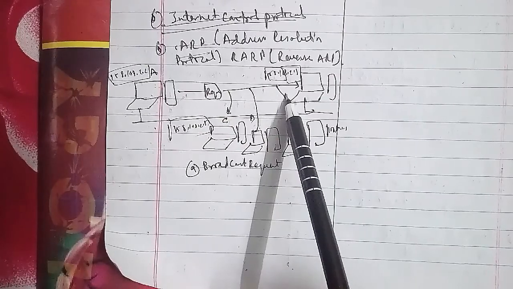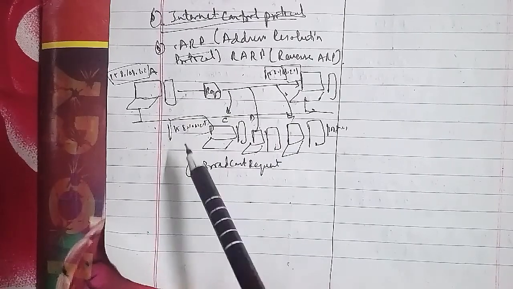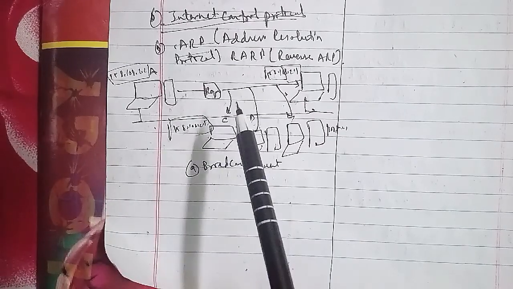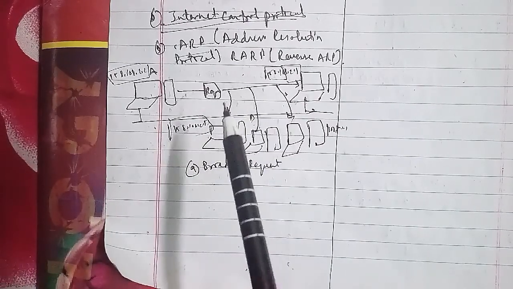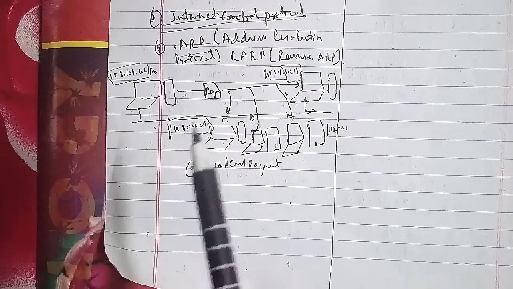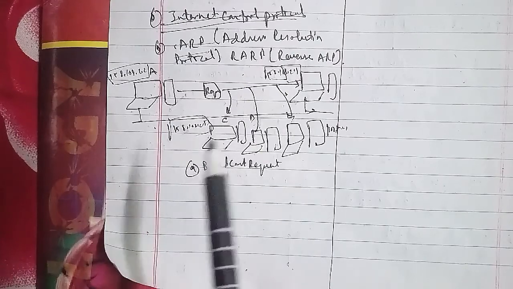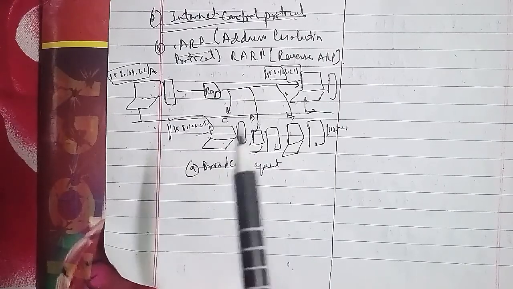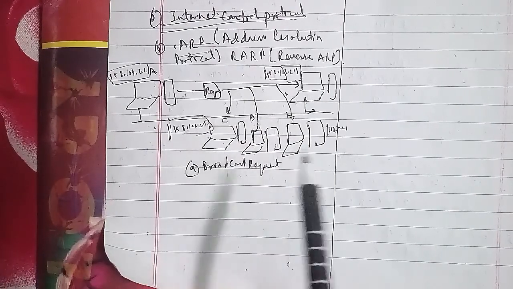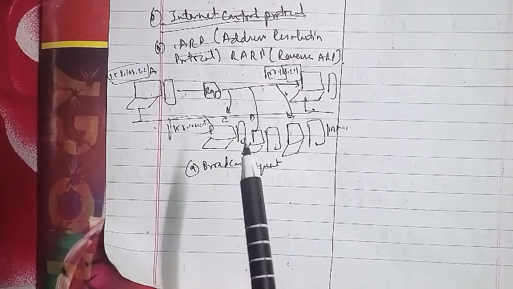Consider the following example: computer A and computer B share a physical network, and each computer has an assigned IP address, IA and IB, and a physical address, PA and PB. The goal is to devise low-level software that hides the physical addresses and allows high-level programs to work only with internet addresses. The address mapping must be performed at each step along the path from the original source to the destination. Even the sender must map the intermediate router's internet address to a physical address. The problem of mapping a high-level address to a physical address is known as the address resolution problem, and has been solved in several ways.